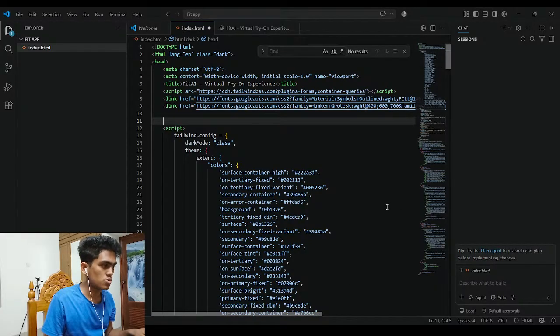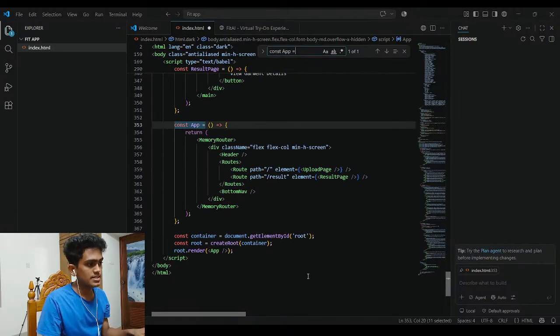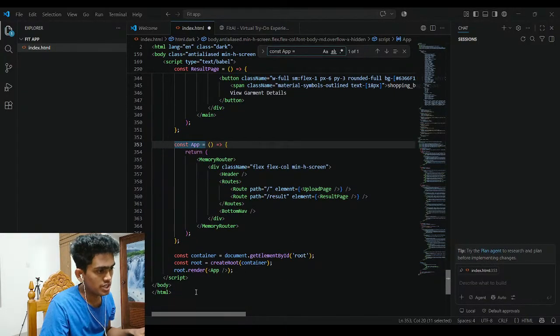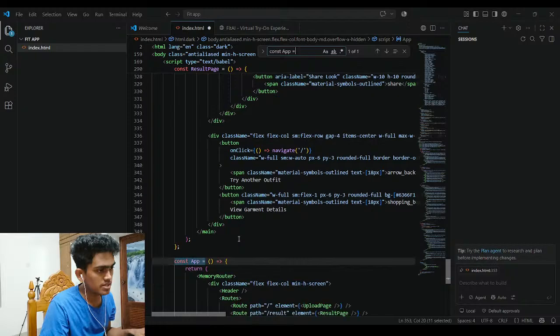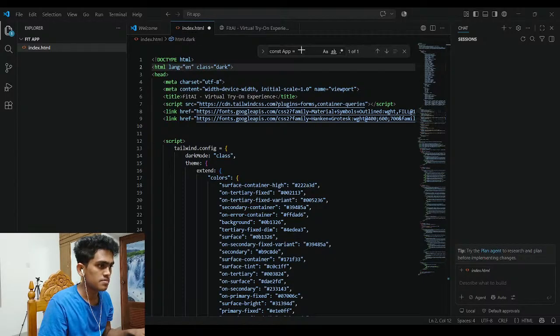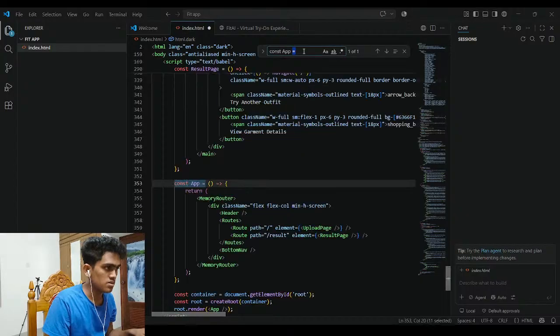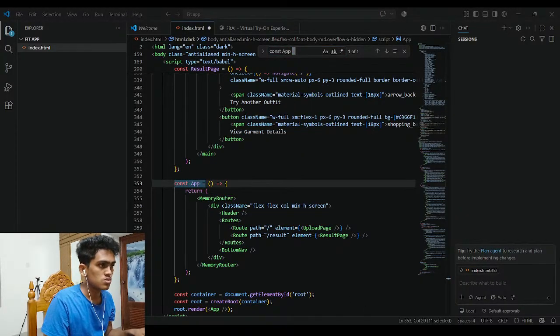So coming back to VS Code, now we have to find that particular thing. In order to find, we have to press Control F, and you can see the find button pop up. And here I have to paste the constant app, and this is the place which I should actually change according to the script. So I think this is the page which I have to actually change. What I'm trying to do is copy this particular thing over here. Wait a second, let me go back to find this. I think it's the 353rd line.